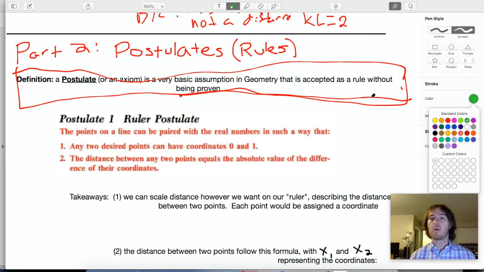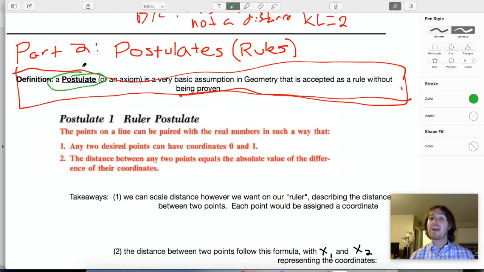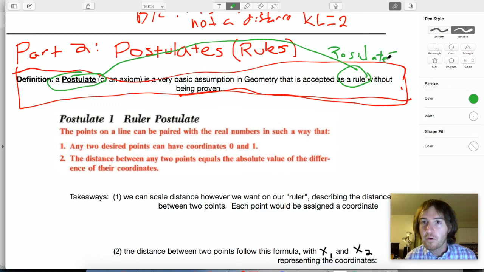So if you had to pick one word in this definition of what a postulate is, in terms of what I've been trying to focus you guys on, it is that a postulate is a rule, okay? So if the goal in our deductive reasoning is to use facts, rules, and definitions to prove new facts, to justify new facts, postulates are the rules behind it, okay? So postulates can oftentimes get mistaken for facts.